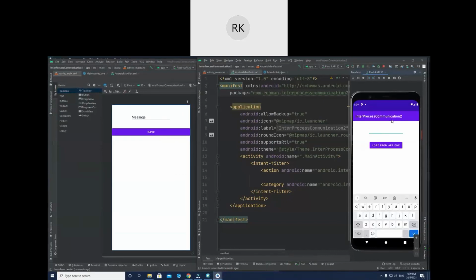Now let's run the other one. See, the same information which we have entered here. So this is interprocess communication.